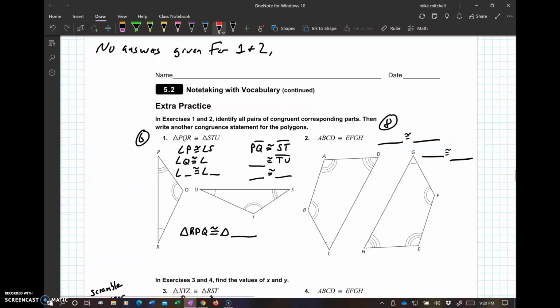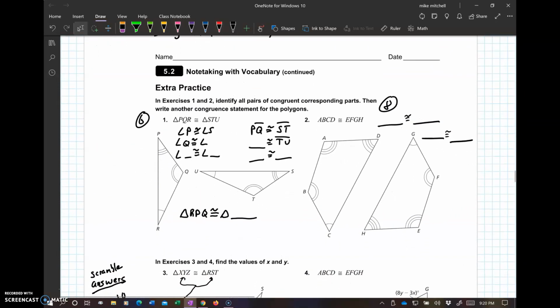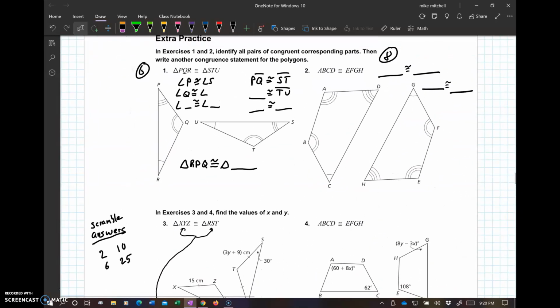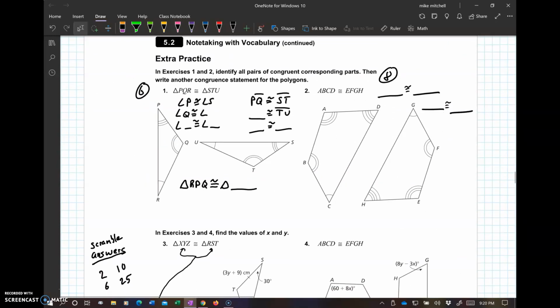Extra practice matching these up. So just give these a try. I don't have the answers listed for 1 and 2. I do have them for 3 and 4 down here because it's just too easy to give them up. So try number 1. I'm going to fill it in, pause it. When you come back from the pause, the answers are going to be here because I'm going to pause this now myself.